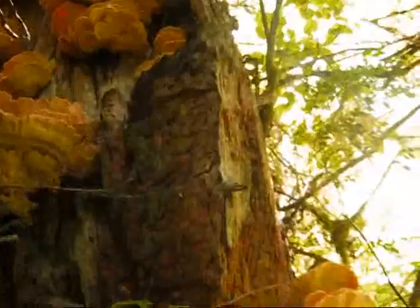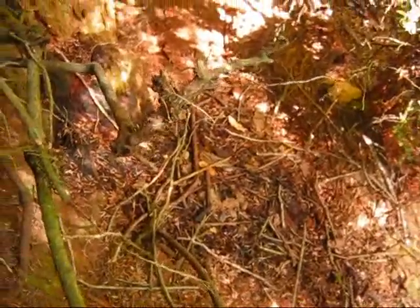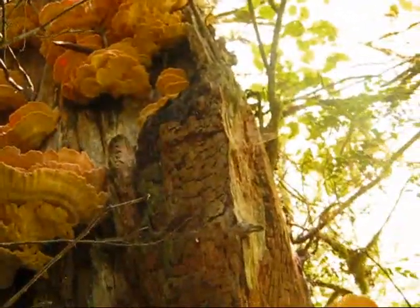I was kind of surprised when I came here because it hasn't really rained today, and I looked down and this whole spot just below it is just soaked, whereas around it isn't soaked. The mushroom is sweating, which is pretty cool — it's dripping a bunch of metabolites directly down here.